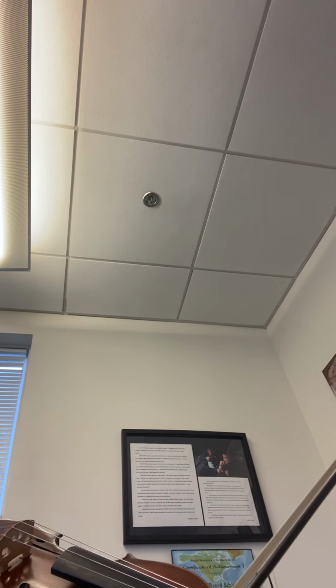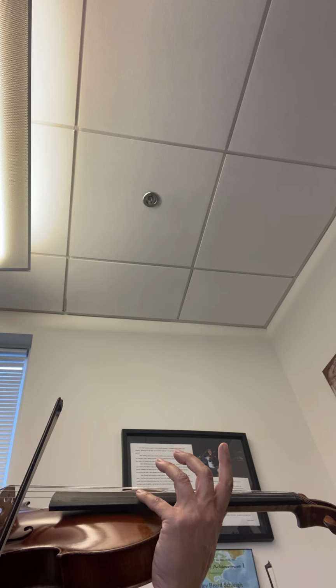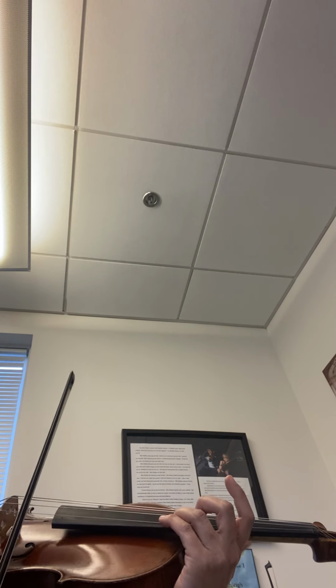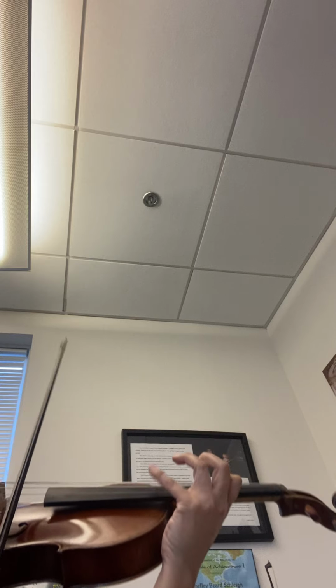So this is a problematic spot. Pick up to 60 through 62. There's a lot of fumbles going on here. So let's play it slowly.